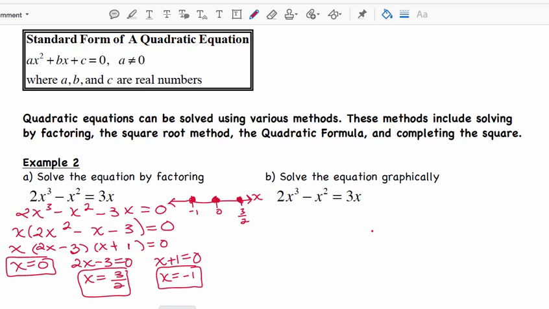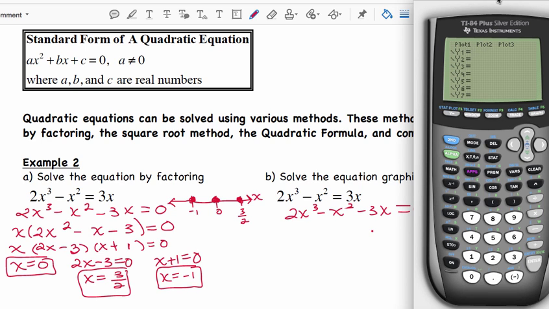Okay, so over here we're going to fake out our graphing calculator and we are going to pretend that we have a function. So we're going to move everything to one side, just like we did when we solved by factoring. And we are going to pretend that this 0 over here on the right side was where you would have let y equal 0 if there was a y. And then we're going to put all of this stuff into our graphing calculator and just pretend that it actually was a function when really it's not.